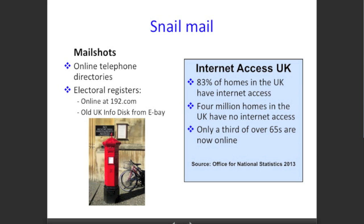Is that the same data that's on 192.com? I think it's a contract between them, yes. Is it? Yes. So it's a way of trying to find them first. But it's within the subscription. Oh, before you have to actually pay extra. Right. Because on 192.com you can quite often work out who's who just from the bare details that are there, and you could, because they give you the households, don't they? But it's very expensive trying to extract all the names from 192 because you have to pay for the subscription. They used to give it to you free. Yeah, they haven't done that for a while.